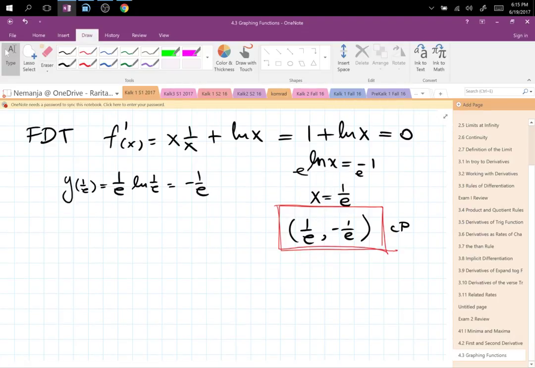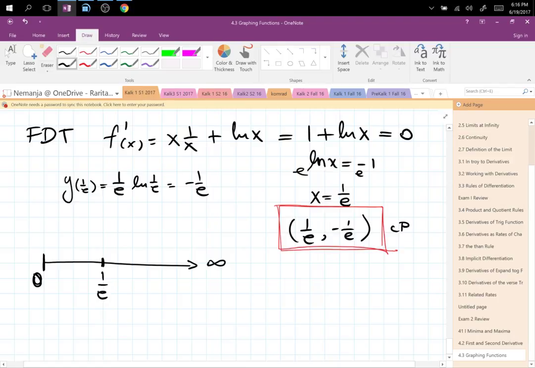Let's partition. I start partitioning at 0. Remember, domain doesn't exist past 0. And then we have 1 over e as a value. And now we have to pick values to test. Now, what are the cool values? Remember where we are plugging this in. We are plugging this into the derivative. Derivative has ln x. You can plug in any number you want. You don't have a graphing calculator, but you have a scientific calculator. So no matter what you pick, it's going to work.